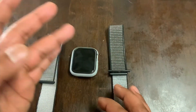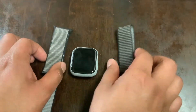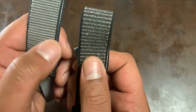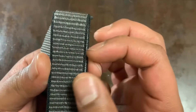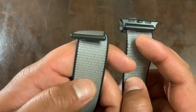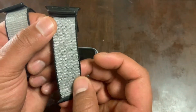This AliExpress one was $1.60, about $3 total with shipping, and took about three weeks to get here. The first thing you notice is the rib pattern — there are about twice as many ribs on the official one. The knockoff is almost fluffy; you can see every fiber and it feels like it could snag. On the official one it's almost imperceptible. The weave is super tight and you can't see any black behind it, whereas on the knockoff you can see black holes — it's just a rougher weave.